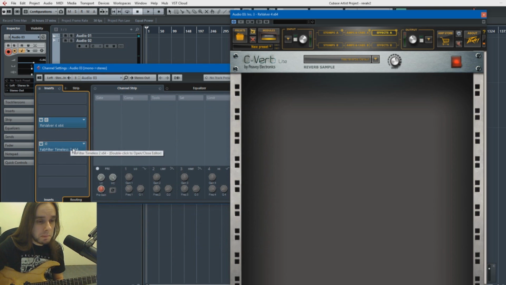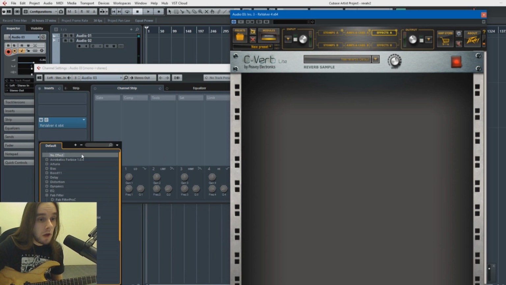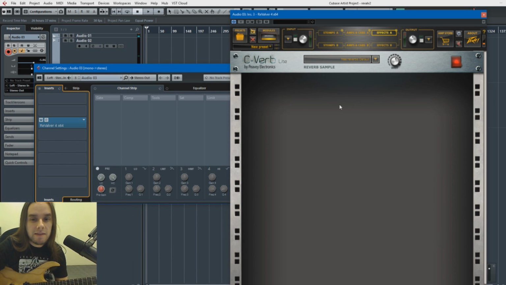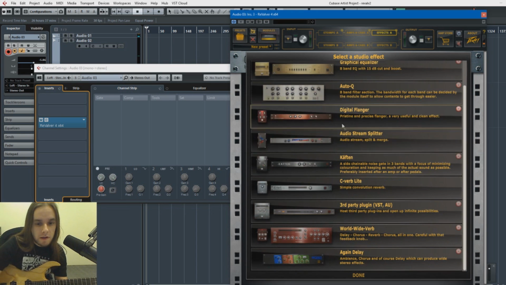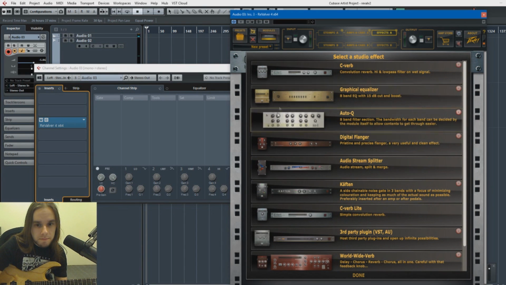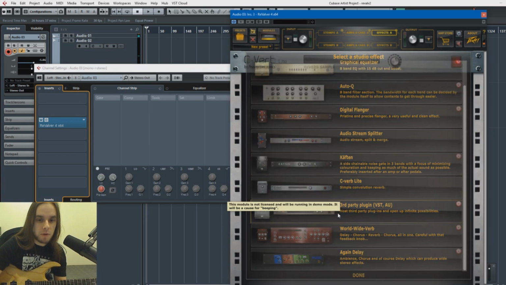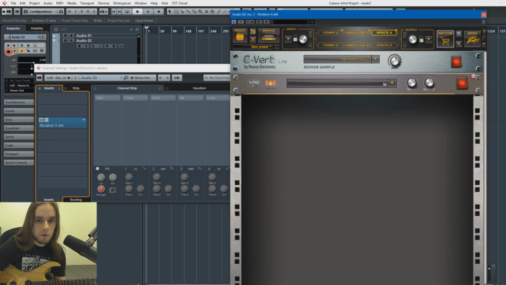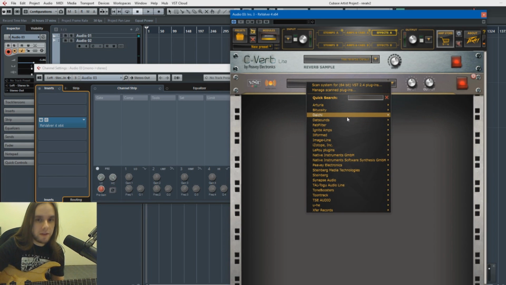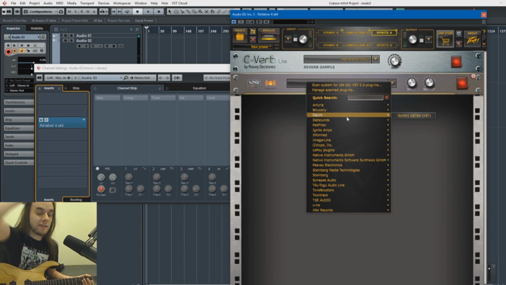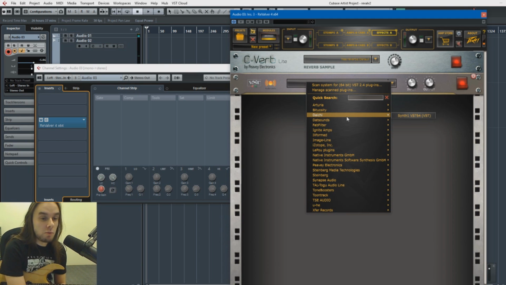Now, obviously, I'm loading this up within the DAW, but one of the cool things about Revalver is, you have a third-party plugin option. Now, you do have to buy this, but if you use that, you can actually load up a VST instrument within Revalver. So if you're using it standalone, or say you want to use Revalver on a tablet or something where you've gone on holiday but you don't want to run a full DAW, you can actually keep everything in the box, which is pretty cool.